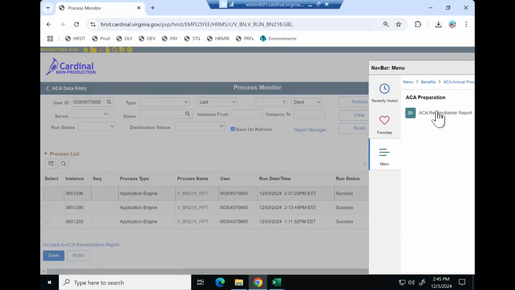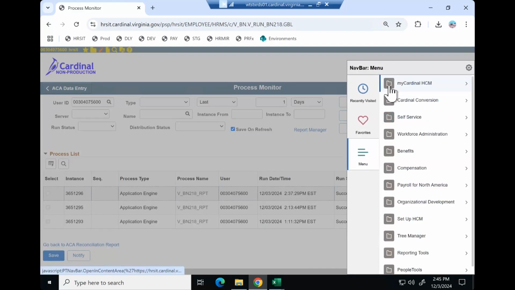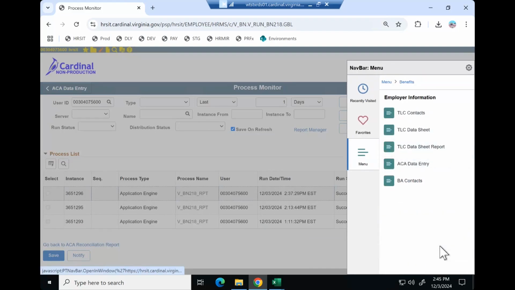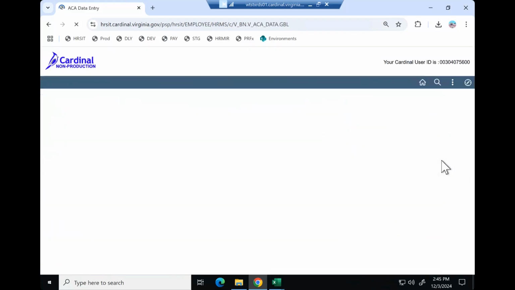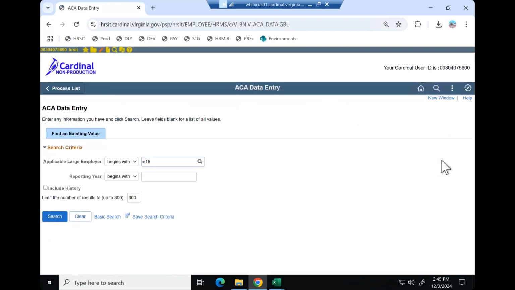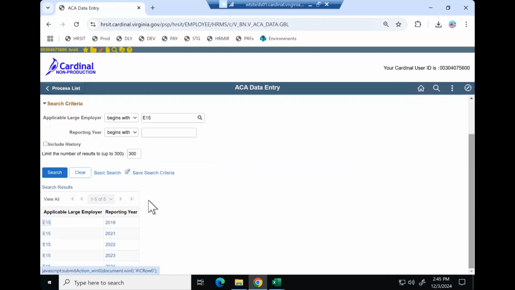I'm going to navigate to that page just for a second. So again, that's from the menu. We go to the benefits folder, the employer information folder, and the ACA data entry folder. If I were to put in my company today and click enter, if I don't get anything back or I don't see the year 2024, then the TLC group thinks that I am either a partial year, or I'm no longer participating. We don't think you're participating in the process this year. So if you don't see your company in a 2024 year here, and you think that's wrong, you would want to reach out to the TLC inbox. Otherwise, it means we think that you're a partial year, you're not reporting with us.